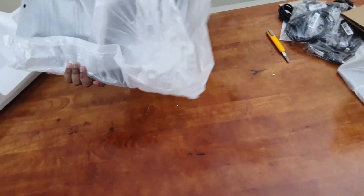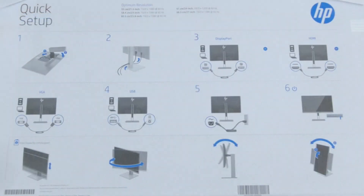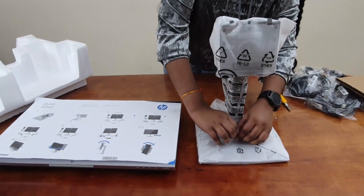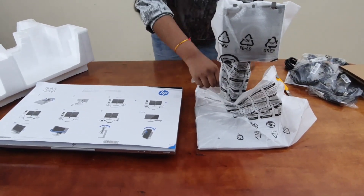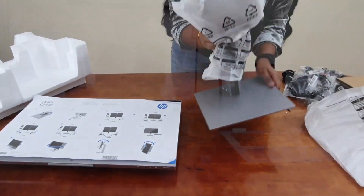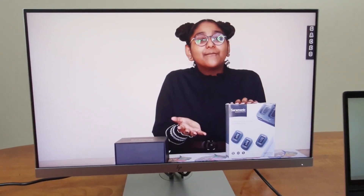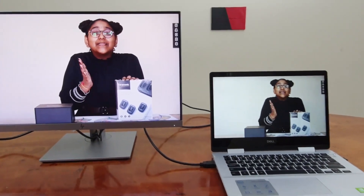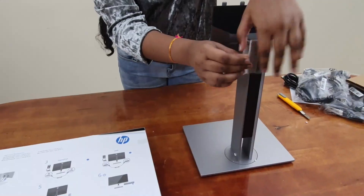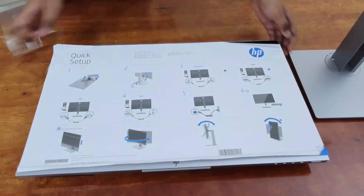With wide 178-degree horizontal and vertical viewing angles, you can see the entire picture from nearly any angle on the E233 eLight Display 23-inch IPS monitor from HP. Accompanying the wide viewing angles, you will find a Full HD 1920x1080 resolution display and 16x9 aspect ratio which delivers crisp and clear HD content without any upscaling or resizing. Connect this display to your system via HDMI, DisplayPort or VGA and then adjust the screen to your viewing preference. Let's conclude with the key features.